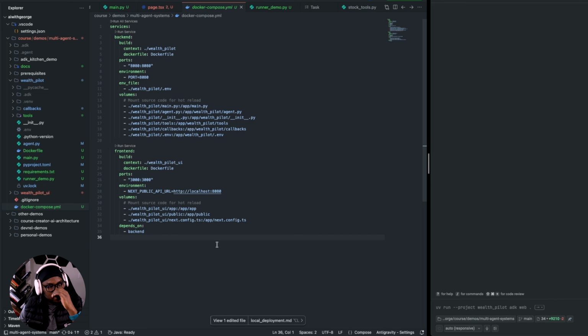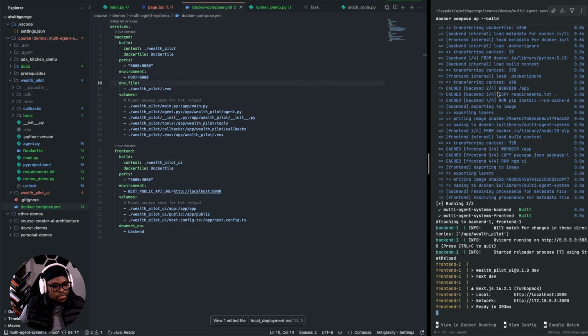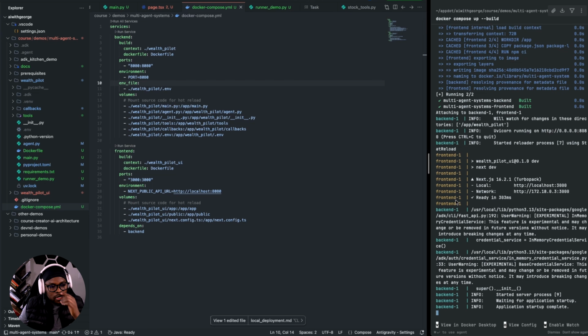One nice thing about Docker Compose is it helps you organize your applications as much as you want to and eases the stress of having to go run or start those applications from their individual directories. With that all set up, from the root of my application now, which is our multi-agent systems, I should be able to run docker compose up --build, which should kick this process off by building the Docker images for our backend.